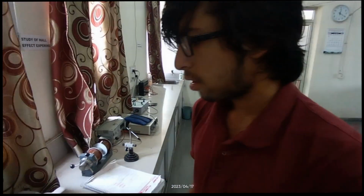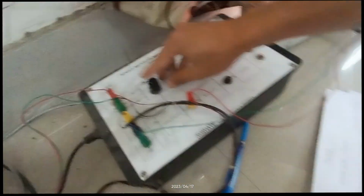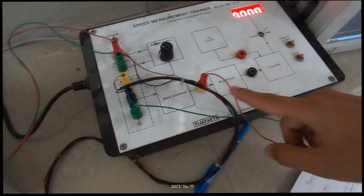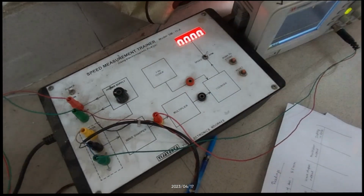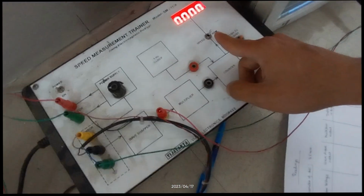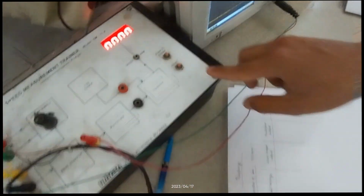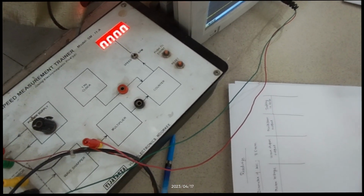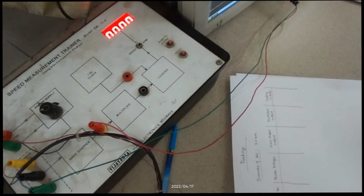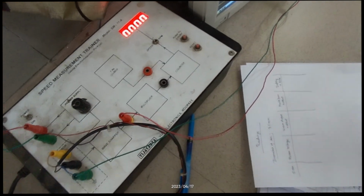Now coming to the observations, we have to perform two observations. First, we have to keep the switch in the RPM position, and we have to set the supply voltage to the motor, and we have to get the frequency from the wave shaper and from the multiplier, and also from this RPM display meter, and we have to compare the results. Then we can set this to speed, and we have to manually note the time of the observation and count the number of pulses that are generated by the electromagnetic sensor, and dividing by the time taken by the observation, we can get the angular velocity of the rotating disc.